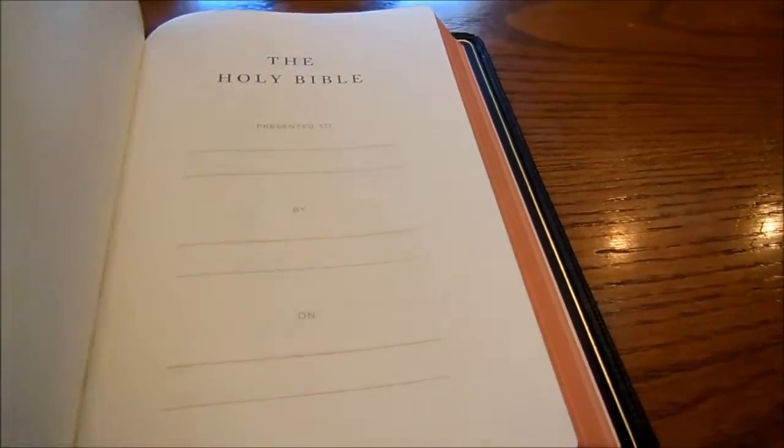So we open this up. We'll see that it's glued up quite a ways to make it durable. When they do that, in conjunction with the hide tab that's glued to it, that makes kind of a stiff hinge, and people get kind of turned off by that. But the bottom line is, you make a weak hinge, the Bible falls apart in a while. You make a stiff one, it lasts longer, but people are going to hem and haw about it while they're breaking it in. You know what? If you use the thing and break it in, it's going to be fine, and you'll be happy when the thing outlasts you, and it can be handed down to your kids.